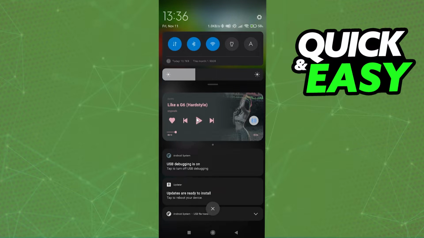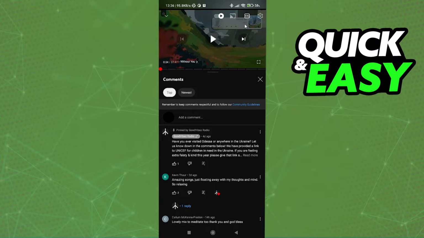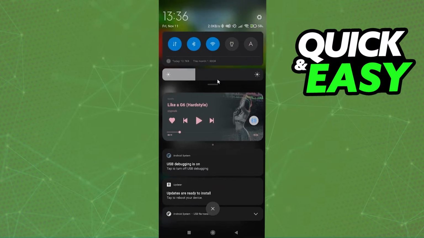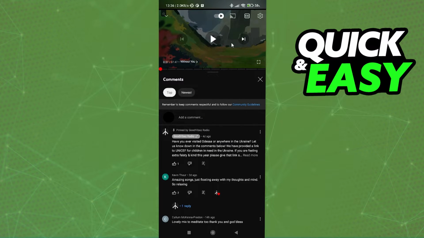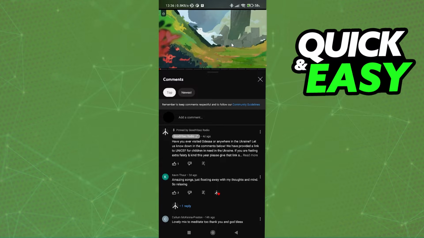Let's try to play the Spotify song once more. Immediately, the YouTube video pauses itself. Likewise, if we play the YouTube video, Spotify automatically pauses again. Essentially, what this means is that, as of 2022, on mobile, there is no official way to play Spotify and YouTube at the same time.